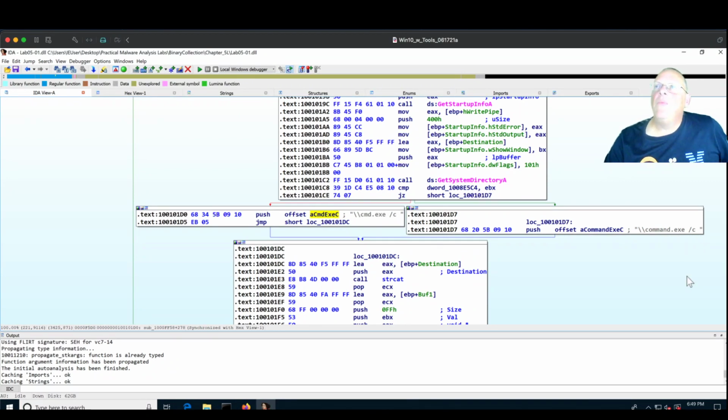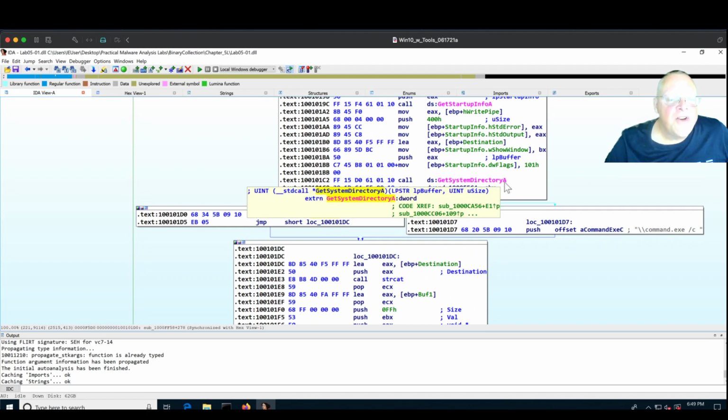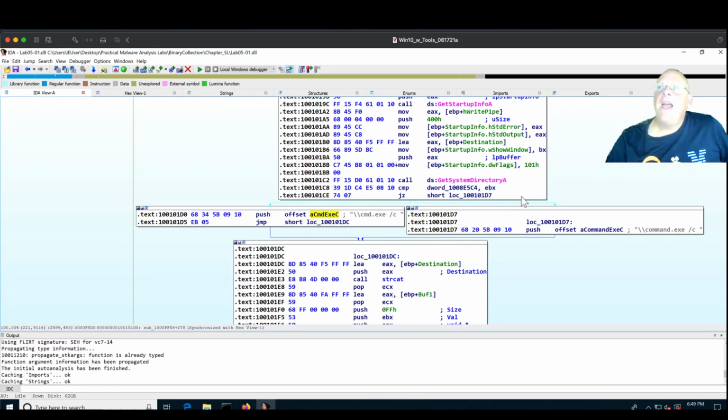Command is the Windows 16-bit command shell used in Windows 95. So this is the 32-bit version, CMD. And if you look up here, it's called Get System Directory, and then compares it to something. And I think it went from System 32 to System, right? So if it gets the System Directory, if it is System 32, it goes to the 32-bit CMD. If it's not System 32, it goes to the 16-bit CMD. So this is like old malware targeting Windows XP when it was 32 bits.